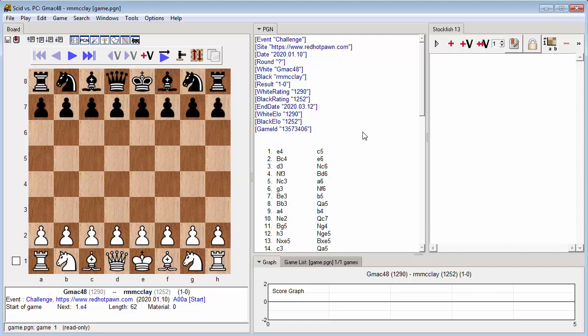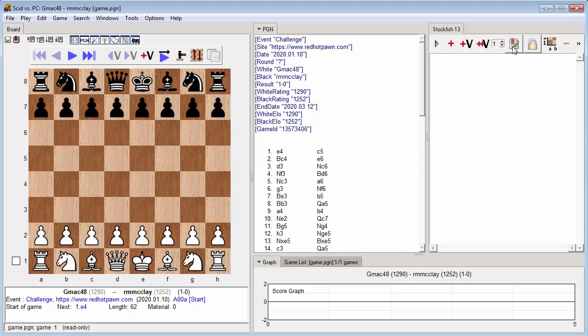So basically that's it. Now what we want to do is analysis, and it's so easy in Scid versus PC. We go over here, and it's kind of esoteric, but we want to do annotation. Annotation is normally, as anyone who is really into chess knows, that you make a move, and post game especially, you can say, oh, this move 14, I did this because of that. I'm not into chess at that level, but some people are. But this has a function that will do automatic annotations. Let's see how that works.